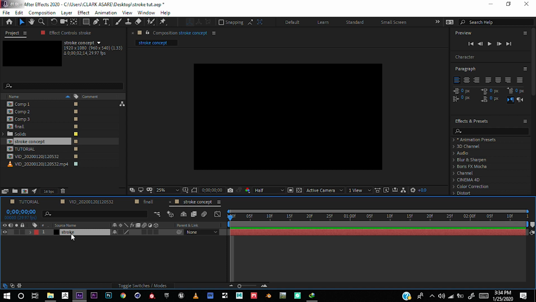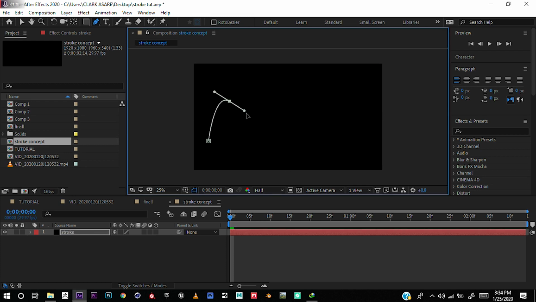The kind of mask that you draw is how you want your stroke to move, or how you want it to be represented in your composition. The first thing you have to do is click on the pen tool, then draw any mask that you want. You hold it and it will curve it, then you can continue clicking.